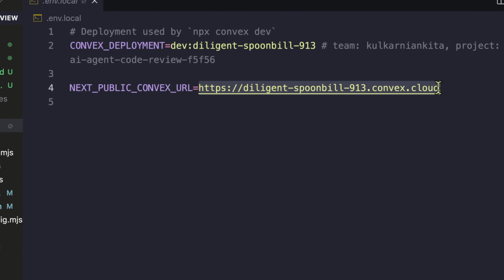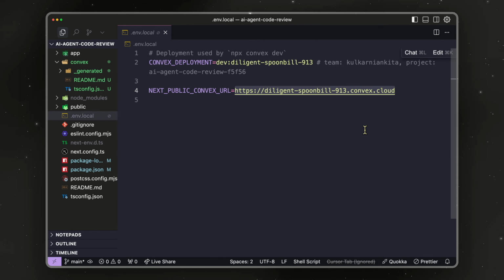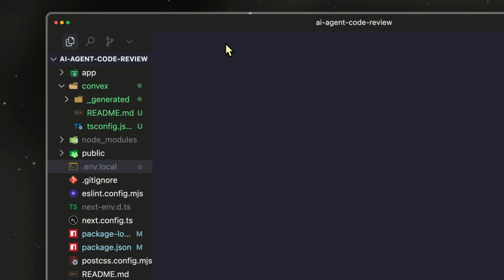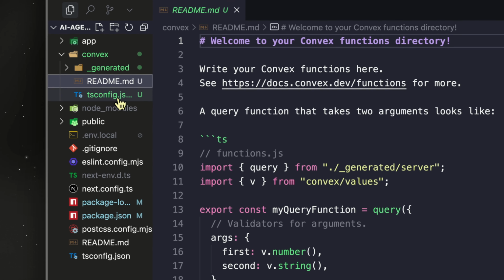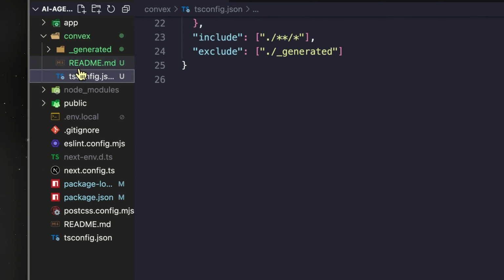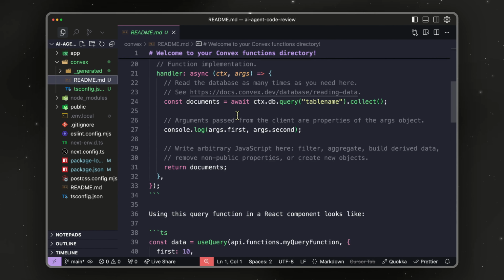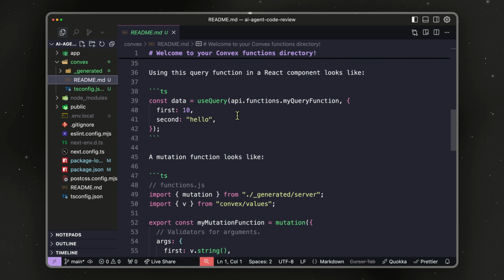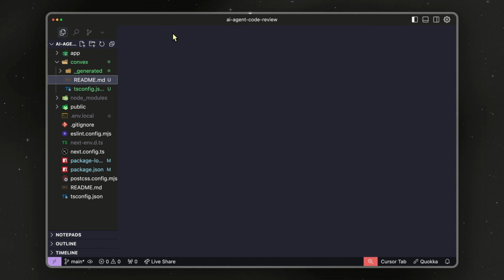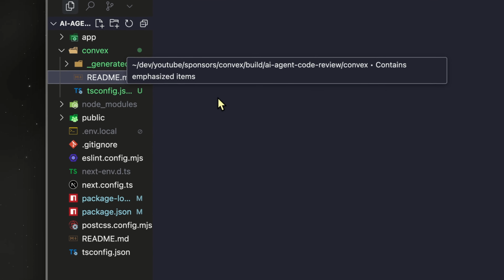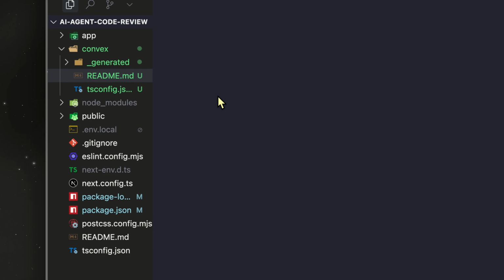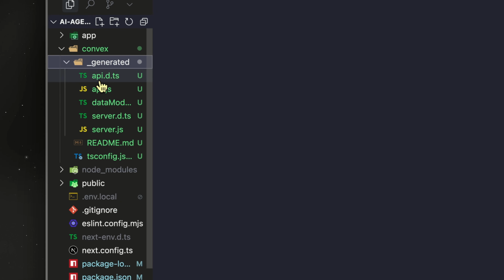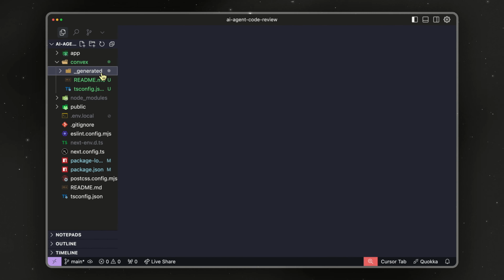And this is where the Convex cloud has been hosted for our application. So it has done that automatically for us. Similarly, it has a tsconfig.json, and you can see they have given a handy little guide to work with Convex as well, which we'll take a look at a bit later. Any type of code that you add inside of Convex, it's automatically going to add that in the generated folder as well.